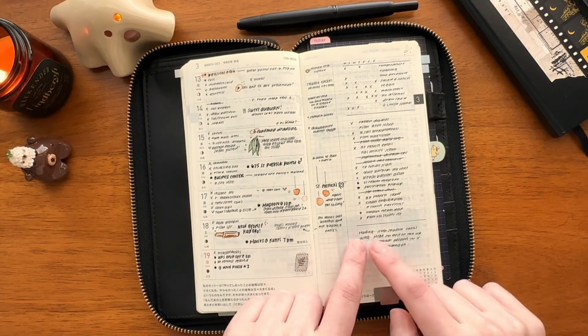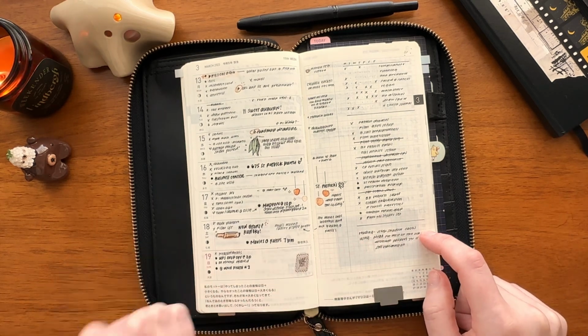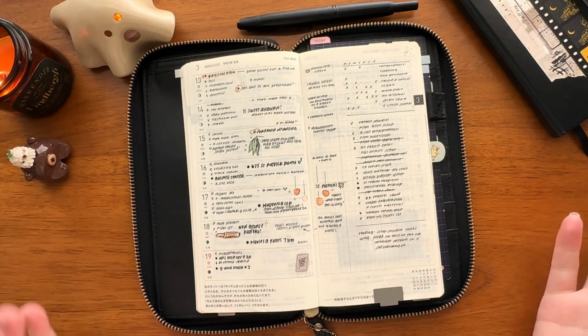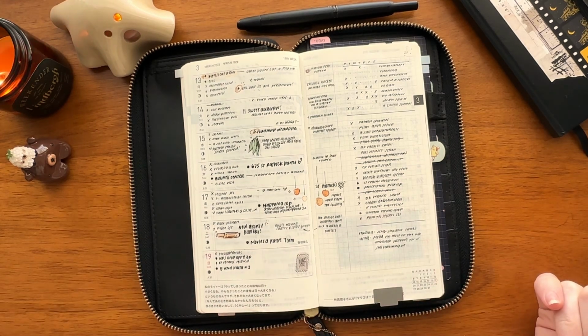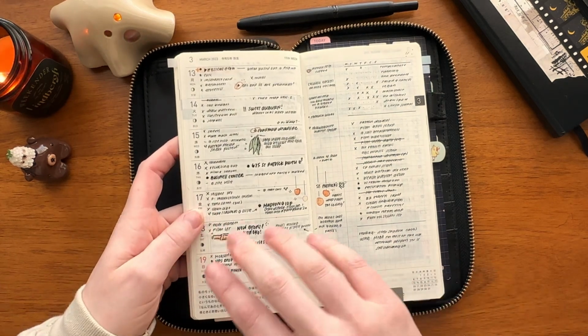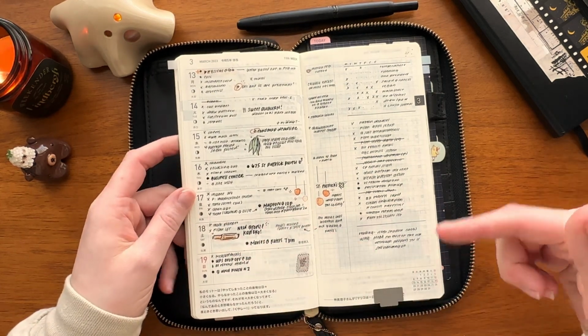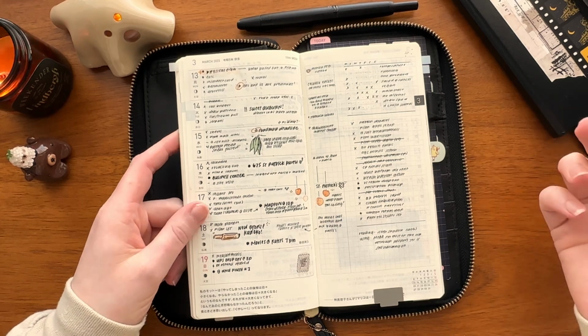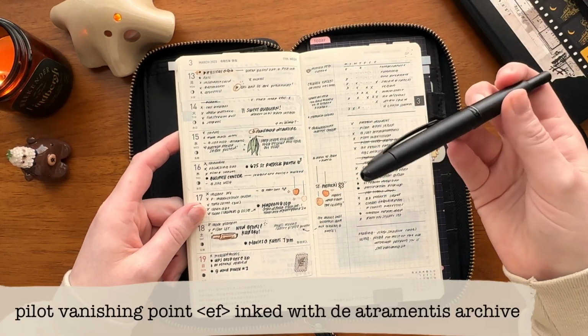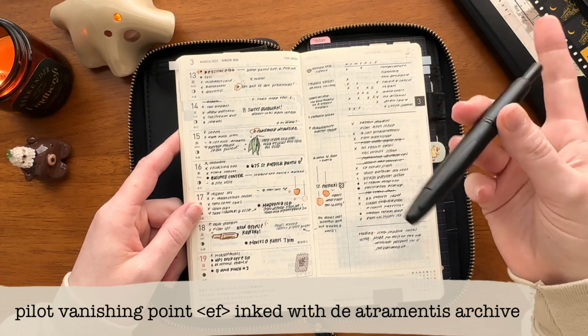This week I tracked what I was reading, and that was inspired by Megan Rhiannon, and then I'm tracking what I'm using because, as you can tell, I'm an avid planner hopper. I've been coloring in most of my doodles with watercolor this year, and I can list the set that I use down below. They're by Winsor & Newton. All of my writing is done with a Pilot Vanishing Point, an extra fine inked with the Atramentis Archive ink.